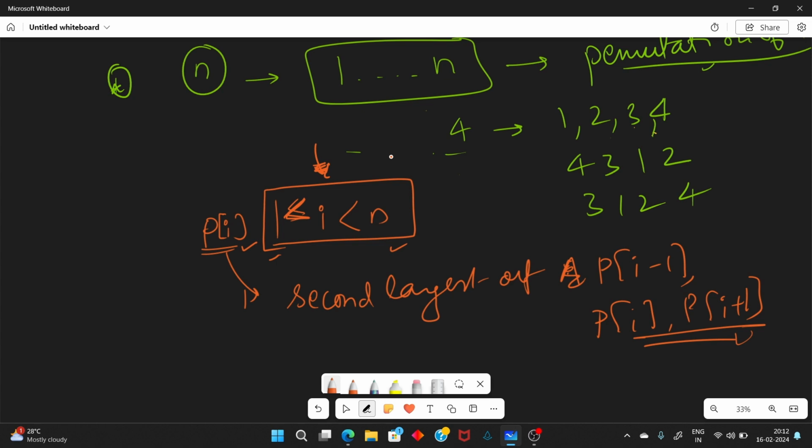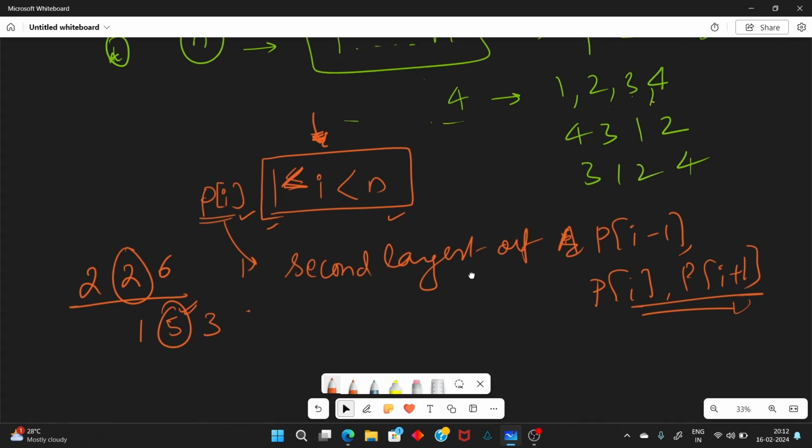Suppose we have 2, 4, 6. In this case, obviously, the middle is the second largest value. If I have 1, 5, 3, here the element P of I is 5, so this is not the second largest value; it is the largest.